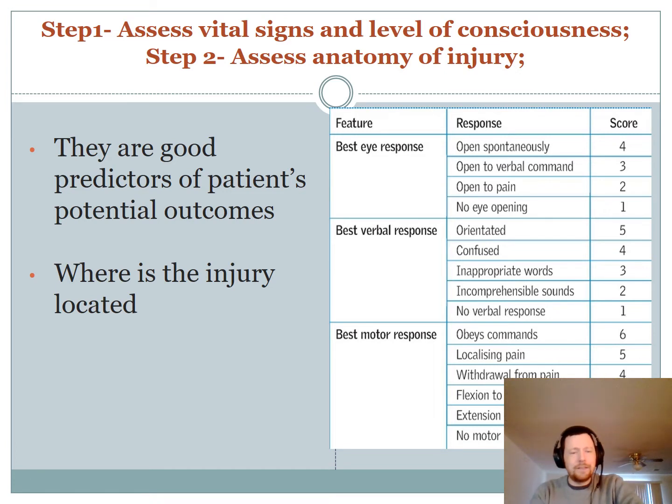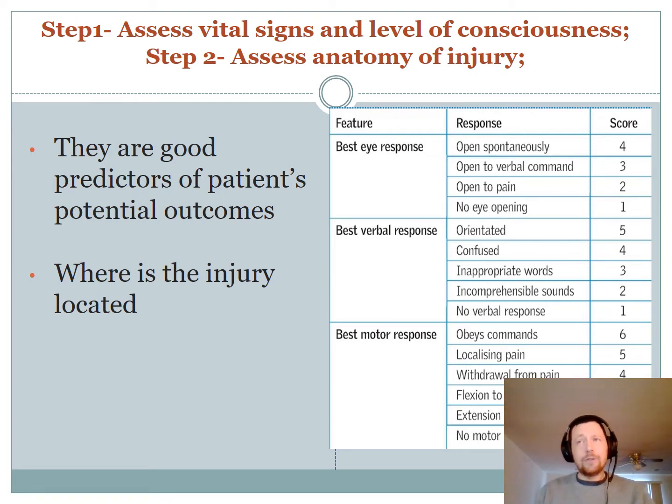Then you're going to assess patients' vital signs. For a trauma patient, the things I want you to focus on are, is the airway open and patent? Are they breathing at a regular or irregular rate? And are they having any labored breathing, or is it easy for the patient to move air? And then I'll assess for peripheral pulses. And when I assess for the pulse, I want to know, is it present? Is it strong or weak? Is it fast or slow? Is it regular or irregular? If I can get all that info, I'm pretty darn happy.